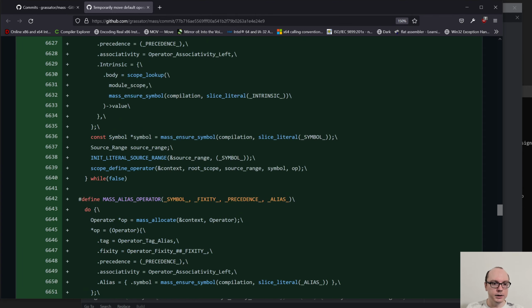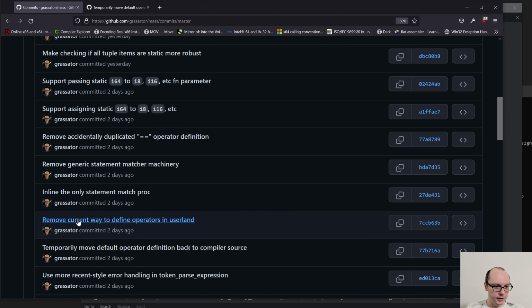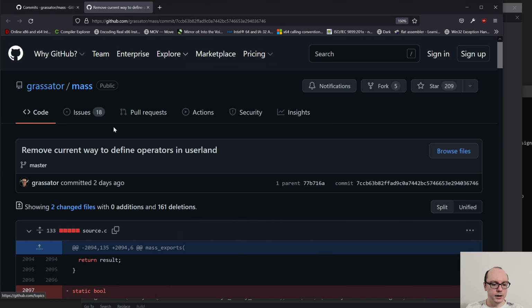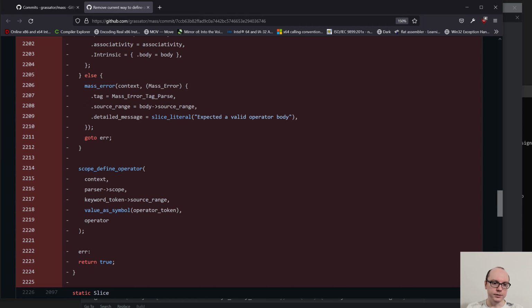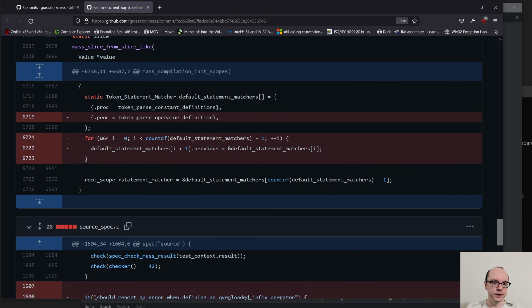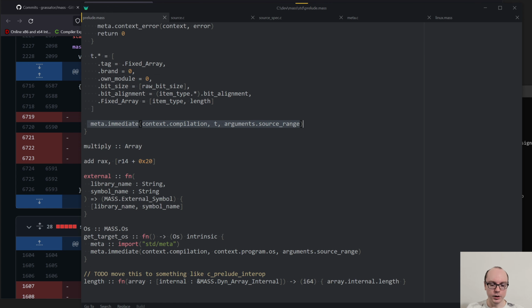And this allowed me to get rid of, yeah, it's the next commit. This allowed me to get rid of this whole function that dealt with defining operators in userland. And as you can see here, an interesting side effect of that is that I now have very few, namely one, custom statement matcher. A statement matcher is something that just runs on every statement in a block and tries to figure out if this is something very specific.